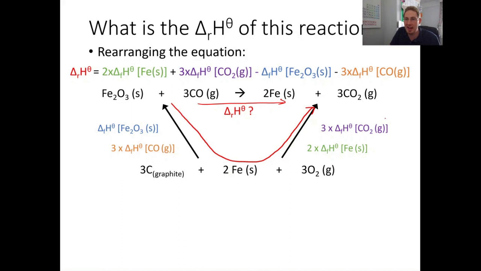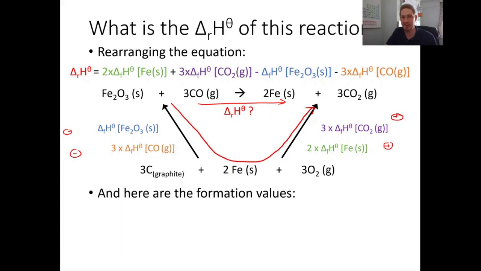We're going with the arrows, so that's why these values are going to be the same as their initial values, whereas these are going to be minuses because we're going against them. So plus, plus, minus, minus. Don't forget, these values themselves could be plus or minus. So we could have a minus, minus, a minus, plus, a plus, plus, or a plus, minus. And you need to be really careful with your signs.